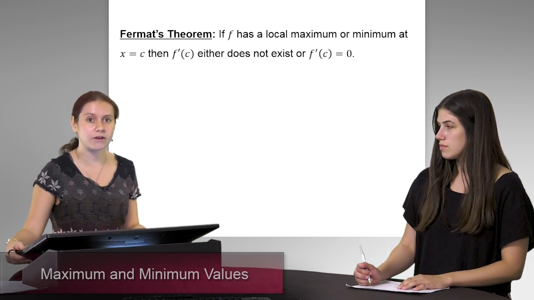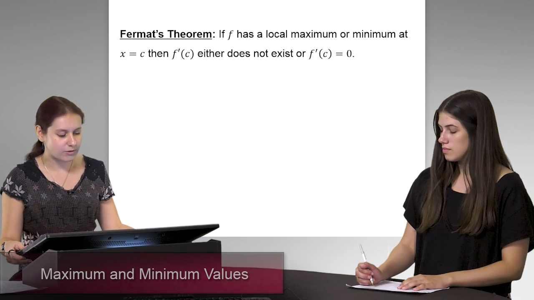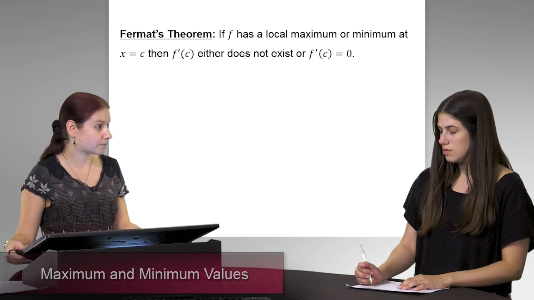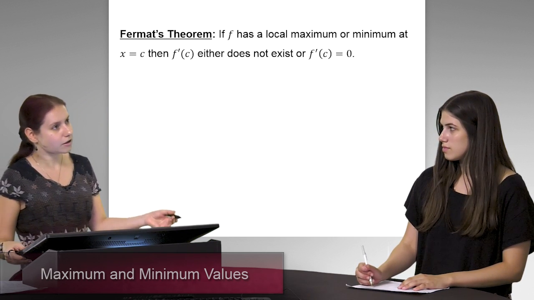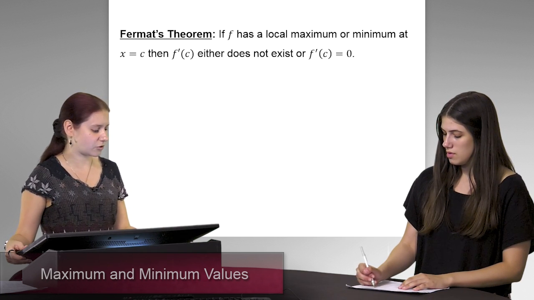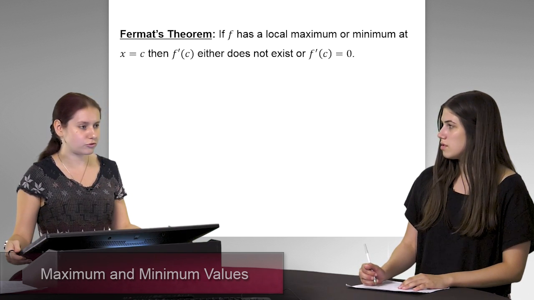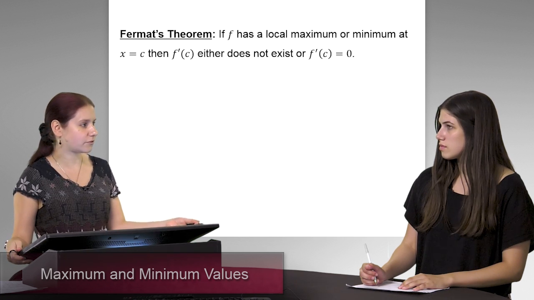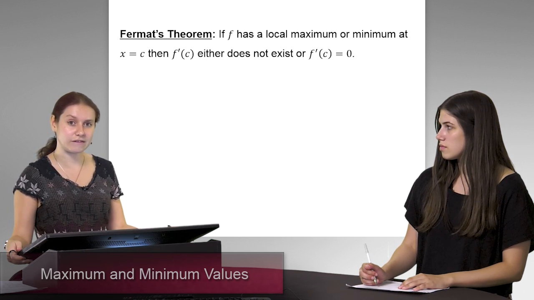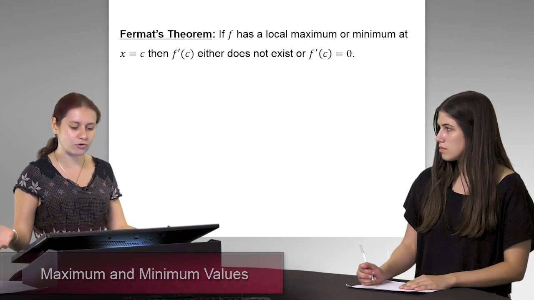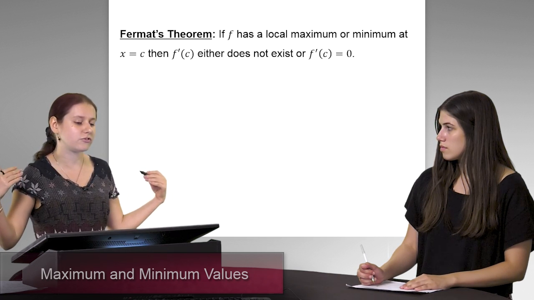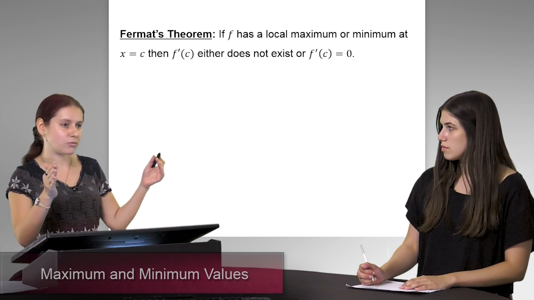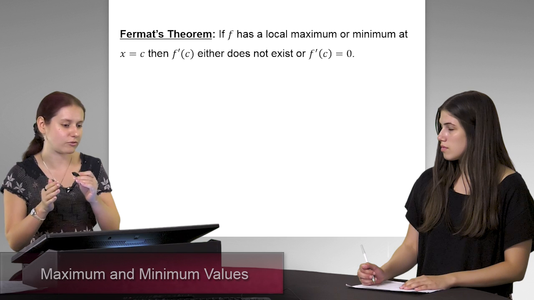And this is a very important, helpful tool, because basically I'm telling you where to look. There can be infinitely many local maxima and local minima. Will you look at all the points? No, you just need to look at those points where the derivative either does not exist or is 0. Basically, all those points will be red, so you don't have to check all the other colors, just the red ones. And then you can check each of those.